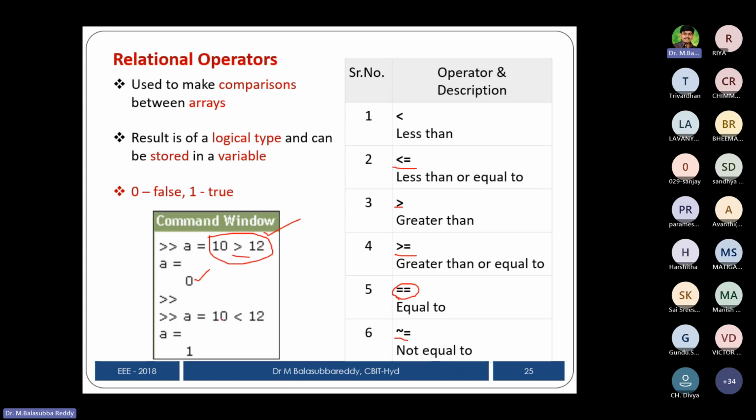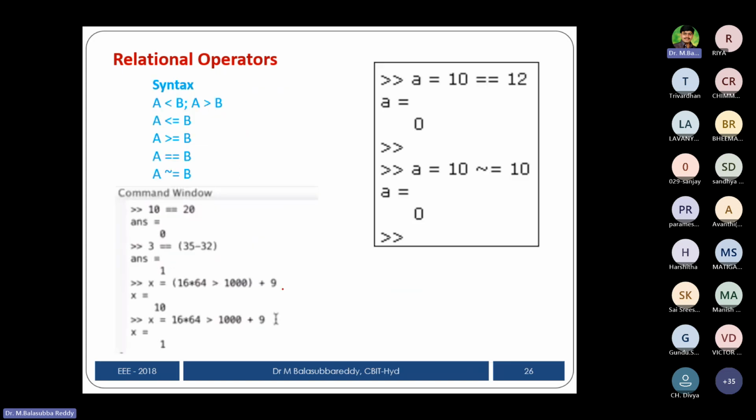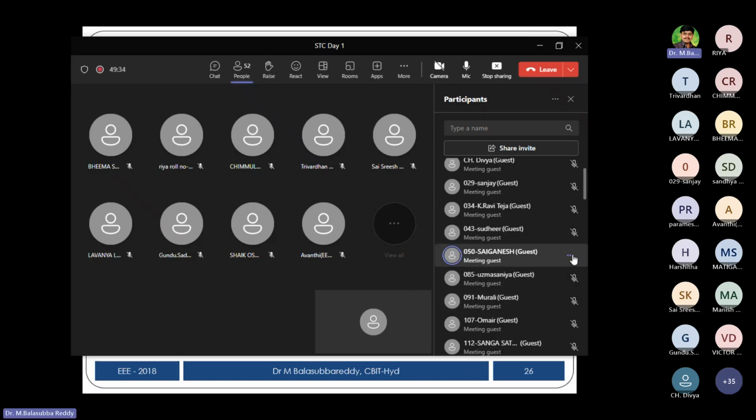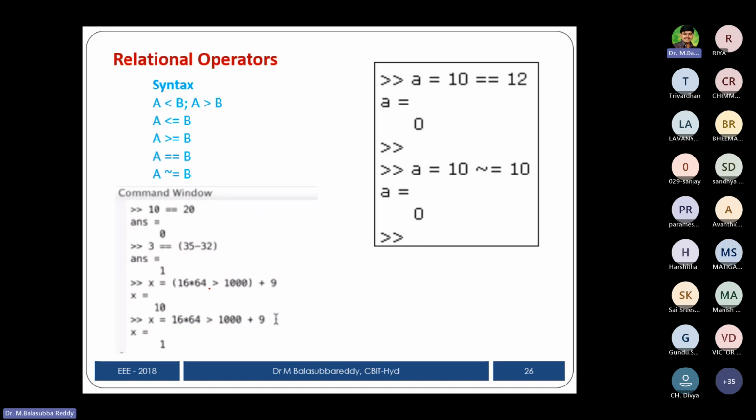Another one, A is 10 and I made it less than 12. So 10 less than 12 is true. That's why it returned the 1. So like that. This is only a simple syntax example. While you are writing major code, a lot of comparisons may be required, like minimum limit, actual value and comparison value, reference value. If you want to compare those, you always need to use this type of relational operators.